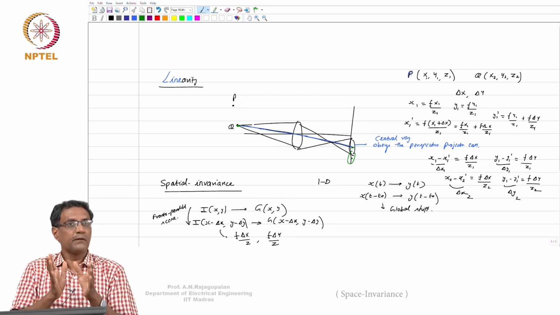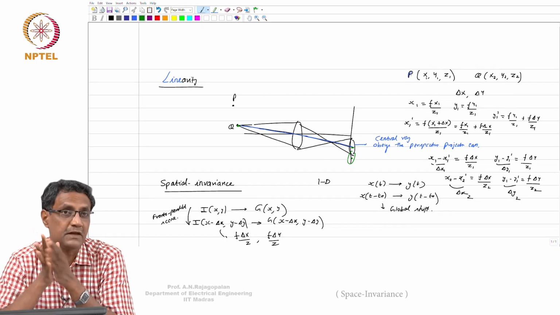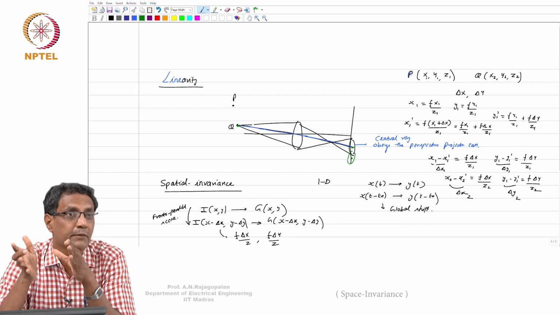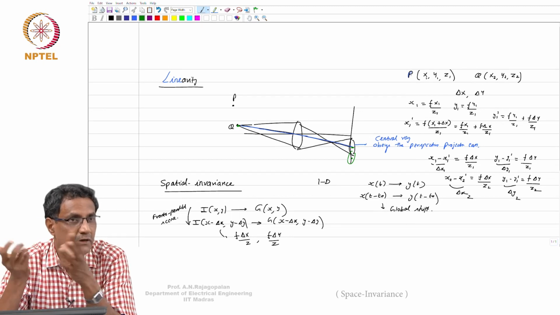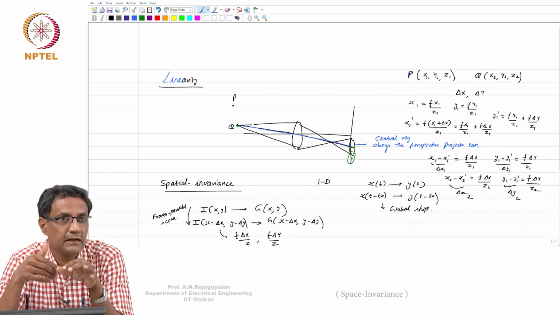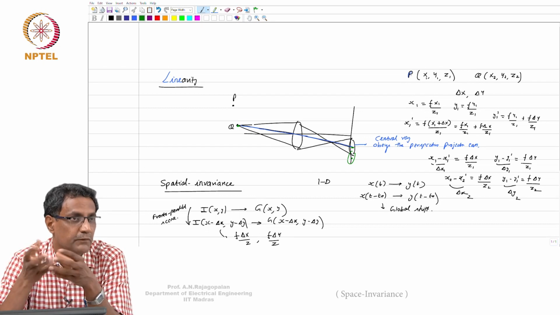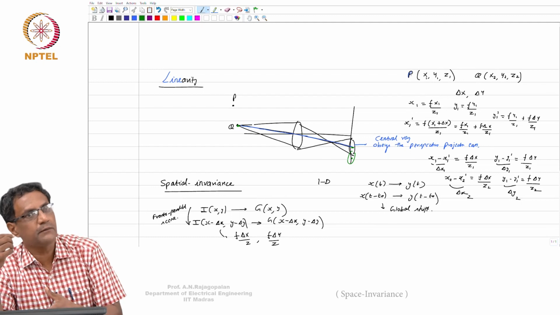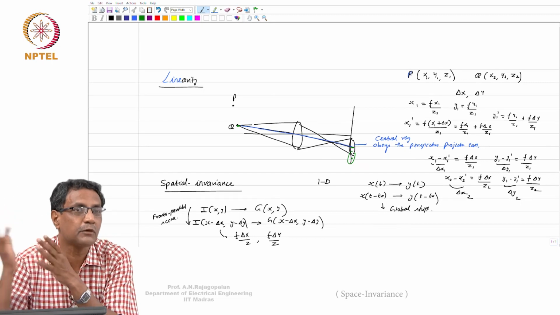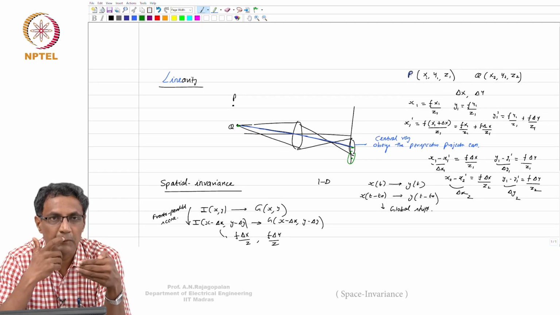What we have to remember is, just as in 1D, what do we say? X of t minus t naught. That means you are able to generate x of t minus t naught. When you can generate x of t minus t naught, am I getting y of t minus t naught is what we are asking. Similarly here, we should first look at the situation that will give us an I of x minus x naught, y minus y naught. If you can't even give a globally shifted input, what is the point in even asking whether my output is globally shifted? So first of all, the input should come shifted globally.